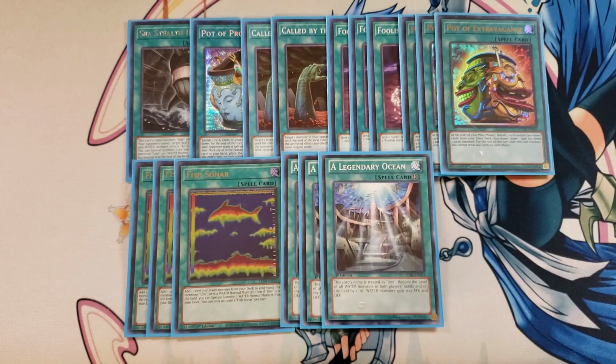A Legendary Ocean is a really good 3-of in the deck that has the ability, this card's name is treated as Umi always, which is absolutely crazy that this card is Umi. And it reduces the level of all water monsters in both players' hands and on the field by 1, which is super good because your copy of Kairyu-Shin is a level 5, so when this card is on the field, it becomes level 4, and we can normal summon it without tributing, which is really nice. It also has the ability that all water monsters gain 200 attack and defense, which can be a little bit helpful to help you go in for game.